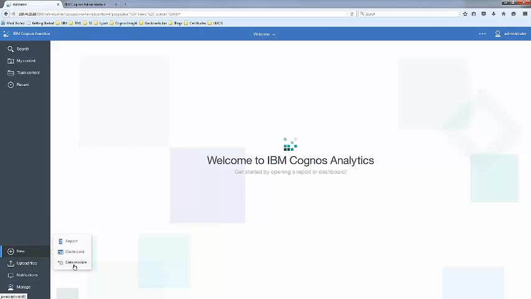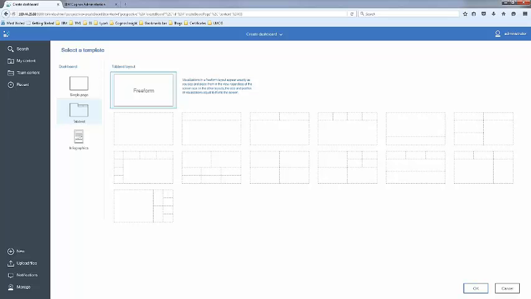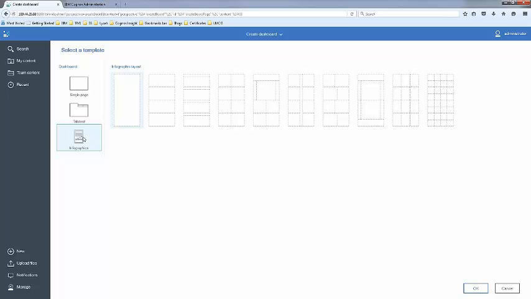And if you've used Watson Analytics, you'll notice it's very similar to Watson Analytics. So if I go ahead and say, I'm going to build a dashboard, I want to look at some data related to movies, and I want to do some analysis around that. So I have the option of selecting different types of templates. I could also use a free-form template and start building things around that, or I could get into the infographics. This is typically used for marketing or making announcements, and it does a pretty good job.